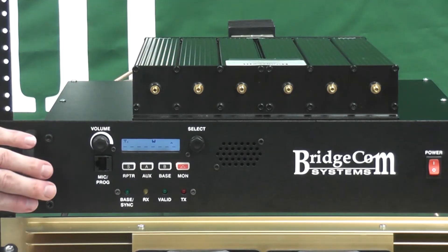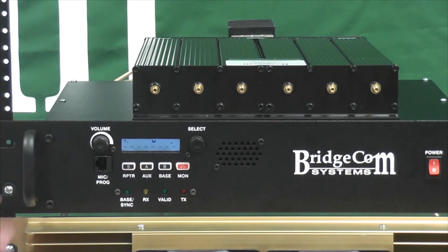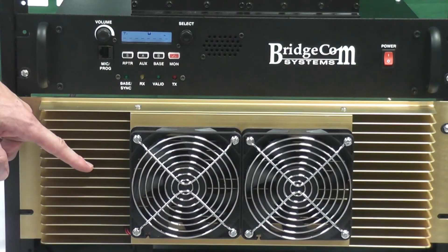The heart of the system is the rack-mountable BCR 220 FM repeater. The repeater is adjustable TX power from 1 to 30 watts. In this package it functions as an exciter, sourcing 10 watts transmit power to the external RF power amplifier. Among its many features, the BCR 220 has a built-in 150-watt power supply, CTCSS decoder/encoder, Morse code station ID, and a 25-pin accessory connector. The transmitter and receiver can be aligned from the menu-driven front panel user interface, and the unit can also function as a base station.